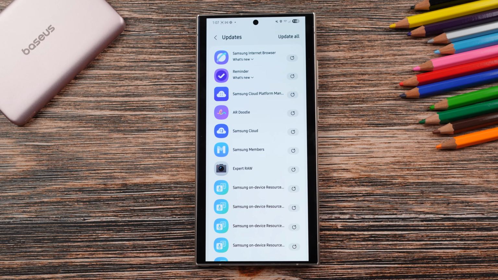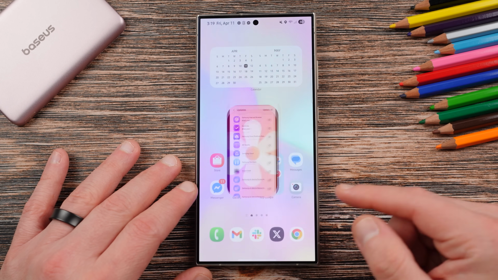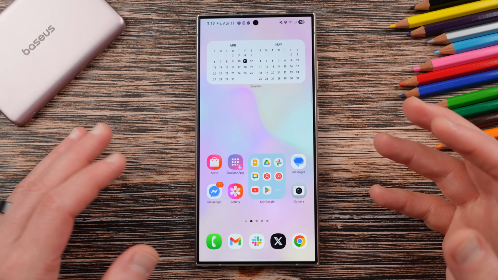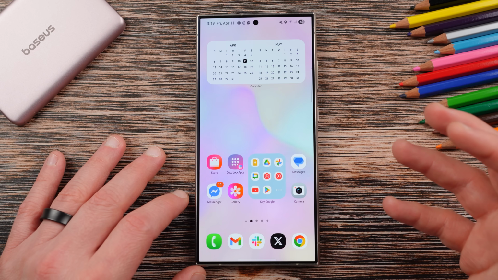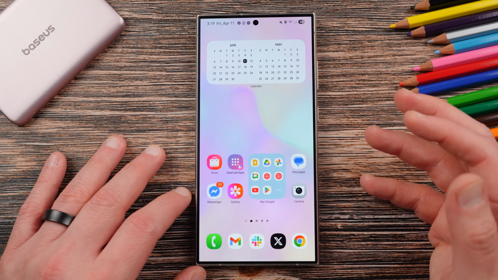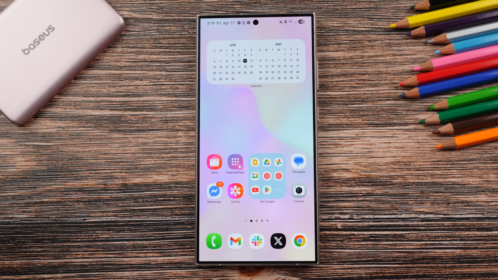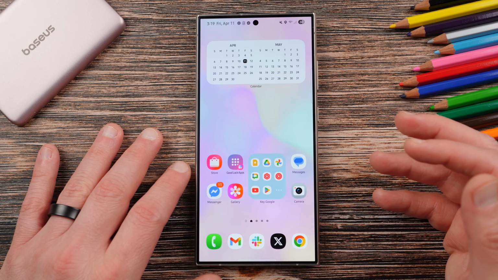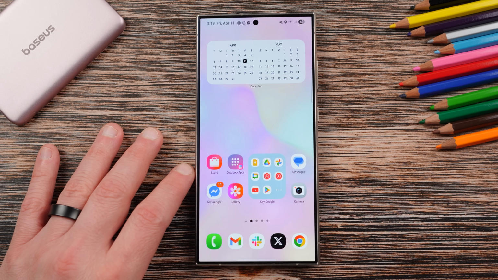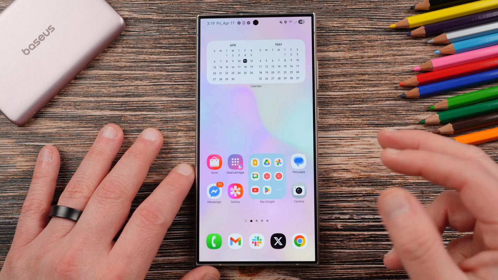That's most of them. There was a Samsung Notes update as well. There were no new features in there that I could spot. Been waiting for the Galaxy Math Solve feature to come to phones. I don't even know if it is. It might only stay exclusive to the tablets. It's on my Tab S10 Ultra, but it's not in the Notes app on the phone yet, even in One UI 7 stable.